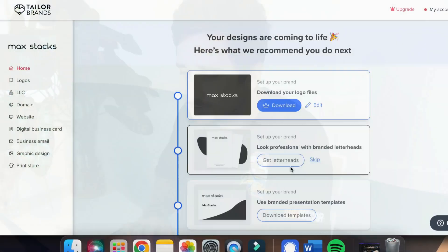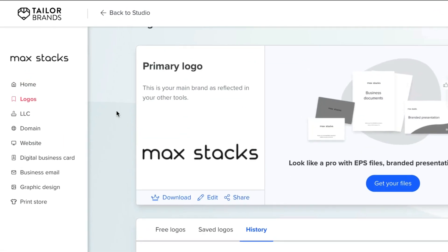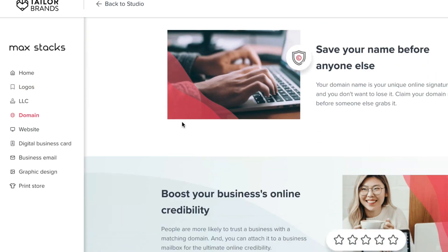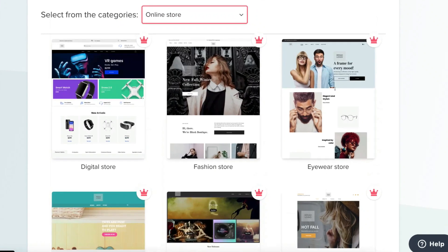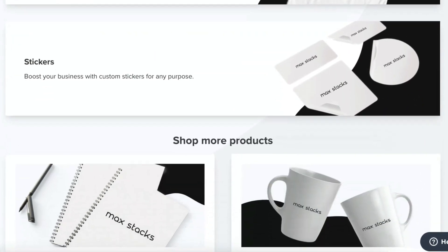Now this is where you can do everything else to get your business up and running. They've got everything you need right here in one convenient spot. If you want to change your logo you can do that on the logo page, or if you want a domain just click the domain button and you can get that too. Once you've got a domain you'll even be able to start building your website — either using their super simple automatic website builder or by choosing from one of their beautiful templates, which will have your website looking professional from the get-go. After that you can get business cards made, merch produced, and all of that good stuff.